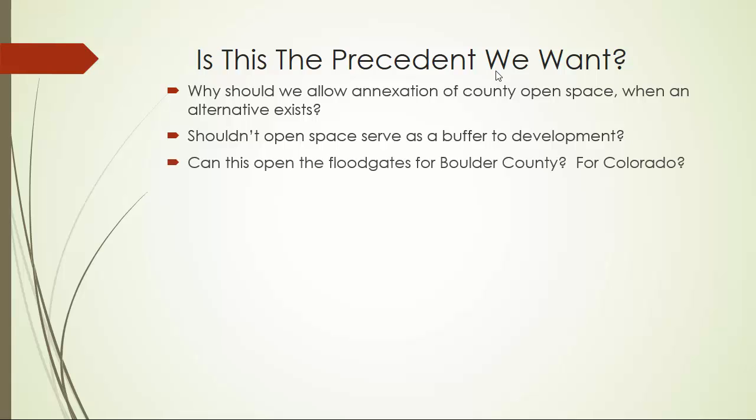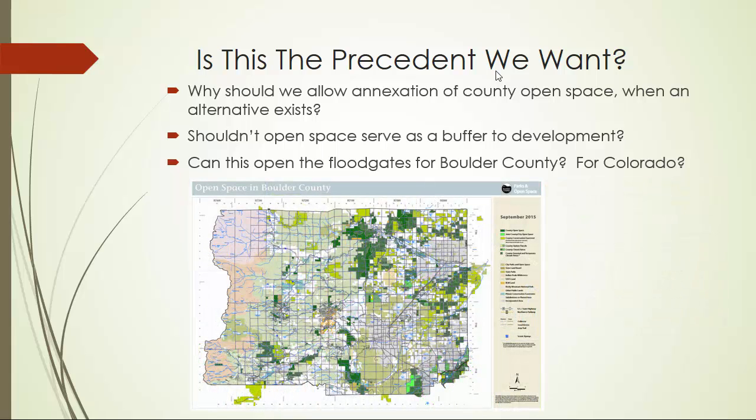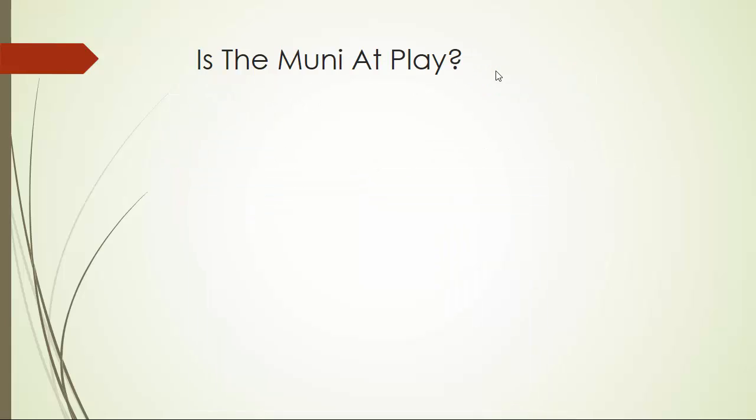Can the precedent that Ron Stewart is pushing for open the floodgates for other properties in Boulder County? For the state of Colorado? Certainly, all landowners in Boulder County who are adjacent to county open space should be concerned with Parks and Open Space's position. Or perhaps we need to ask the question differently. Why would the commissioners want to set this precedent when they are well aware that there's another method to annex these properties? One thought that came to our mind is the muni.